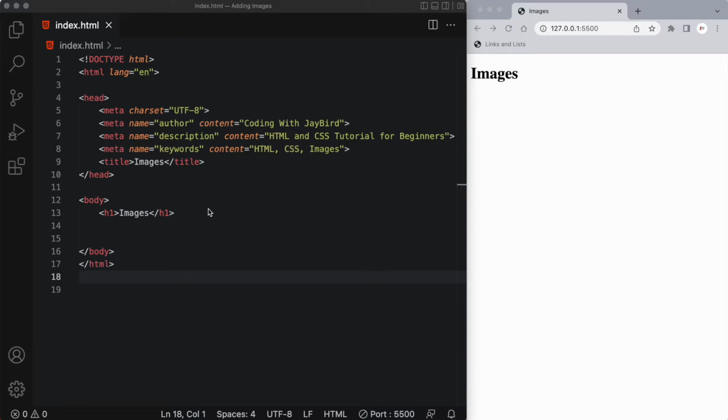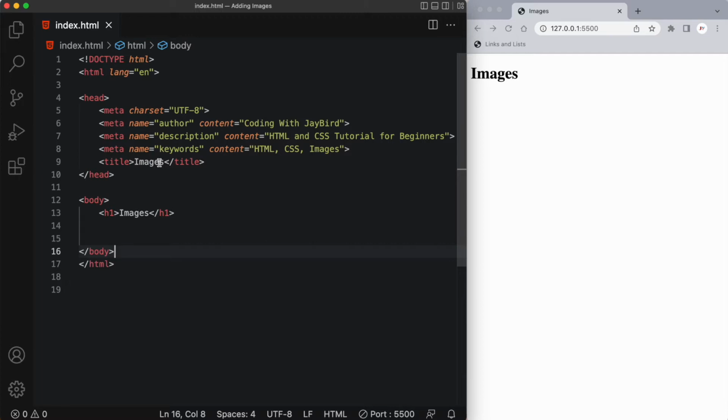So let's talk a little bit about images. We can embed an image into our web page by using an Img tag, which is just an image tag. We simply link images into our web pages. So this Img tag creates a holding place for the referenced image. The Img tag is a self-closing empty tag that has a few attributes, meaning it doesn't have an opening and closing tag, like let's say our H1 does or our body element does and so on. It's more like our meta tag, which is a self-closing tag.